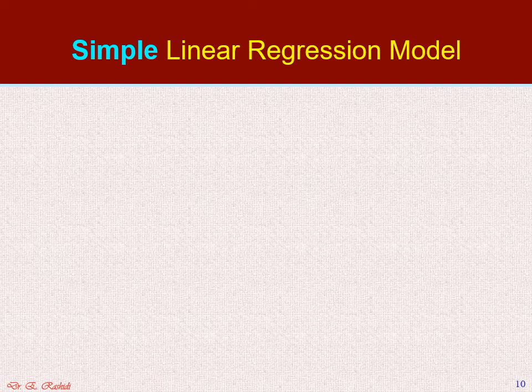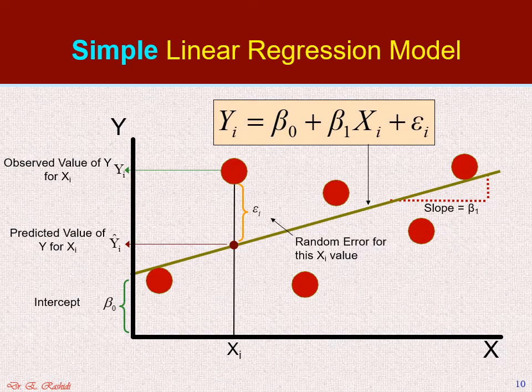Simple linear regression model. In a simple linear regression model, we only have one independent variable x that we want to use to make a prediction for the value of the dependent variable y. The idea in simple linear regression is to estimate the linear relationship between x and y using the formula of a straight line. Every straight line, as you remember from algebra, has two components. One of them is the intercept, which is the value of y when x is 0. And the other one is the slope. A slope is the change in y value over the change in x value. How much you get for your y by changing your x value. That's the concept of the slope.